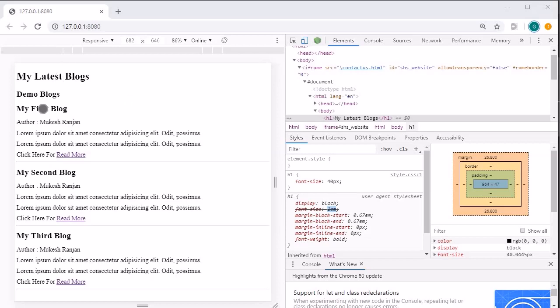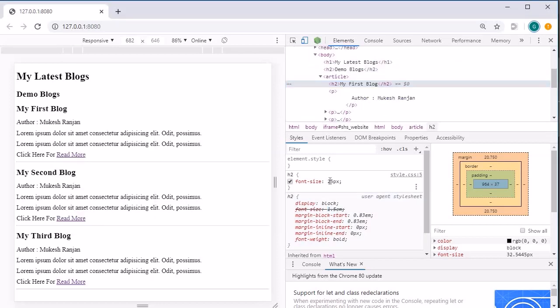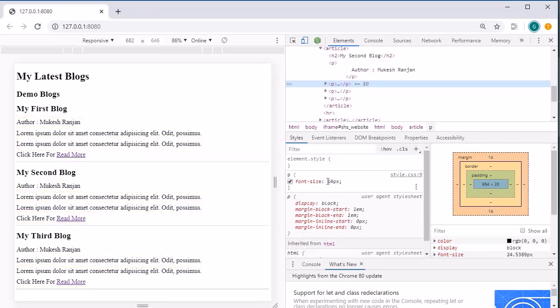Now let's look into the h2 tag, inspect, and here you will find that it has applied 25 pixel, which we have mentioned, and it has struck out the default size, that is 1.5em, a relative value. Now let's look into the paragraph, and you will find that it has applied 14 pixel. One important point to remember: pixel is good for designing font size for a single device, but when it comes to multiple devices, it is always preferable to use relative size, that is em and percentage, so that the font will adapt its size as per the device.